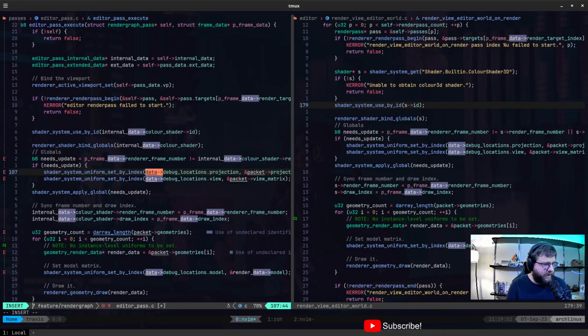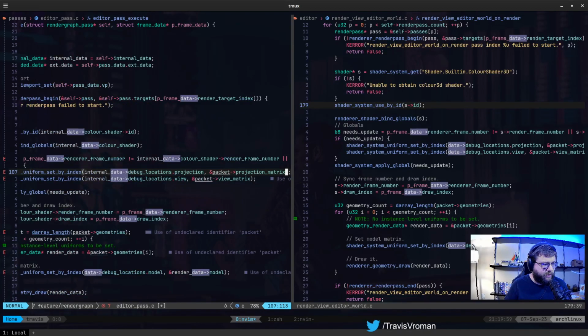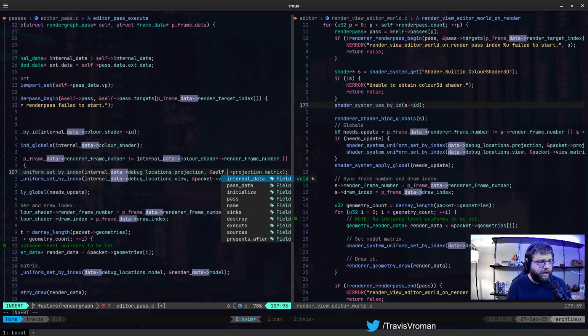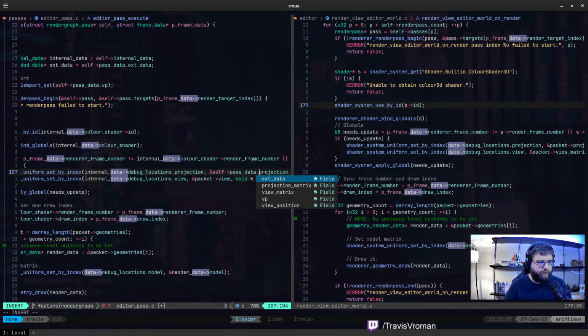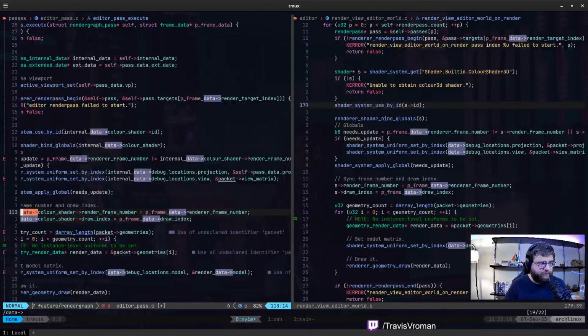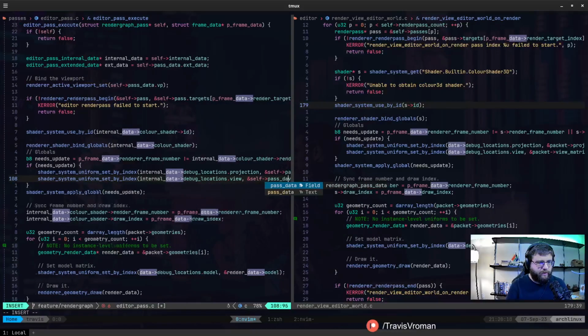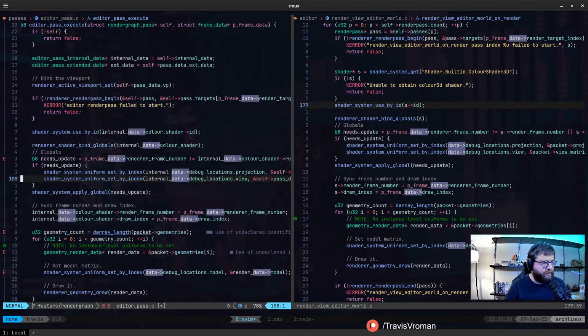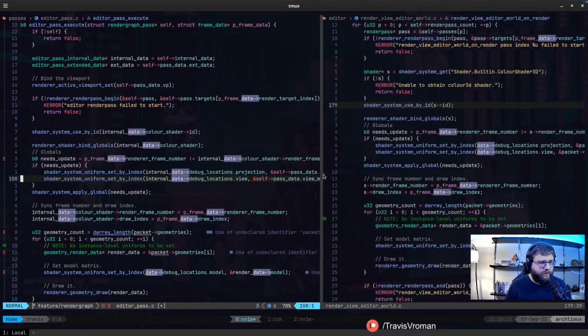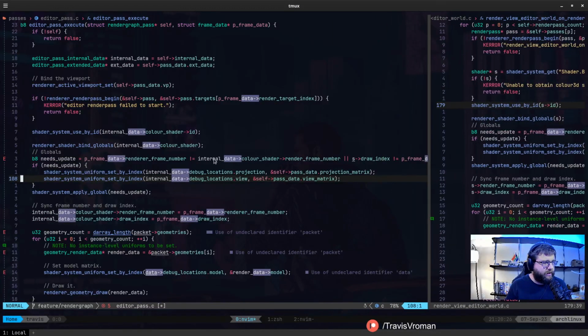All right, so we have internal data. Let's see. Our projection matrix is going to be in the self pass data projection matrix, and self pass data dot view matrix. So we've got that. Let me move this over a little bit so you guys can see that easier. We did miss something here.